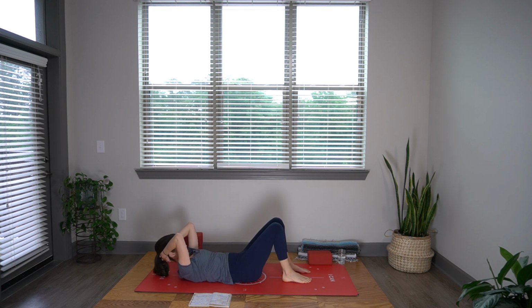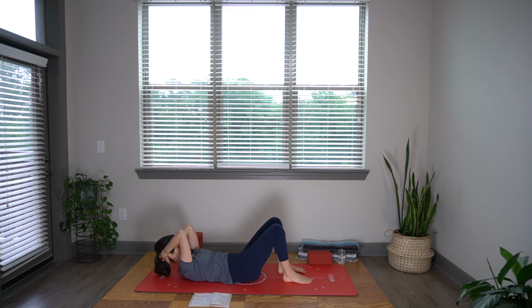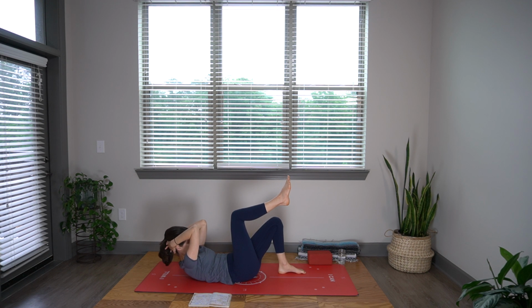Right foot lowers. Inhale, lower your head. Exhale, lift up off the shoulder blades. Hold that front body down as you lift the left knee up. Perfect. And then set that left foot down. Inhale to lower. Exhale, come up off the shoulder blades. Lift the right knee up over the hip.